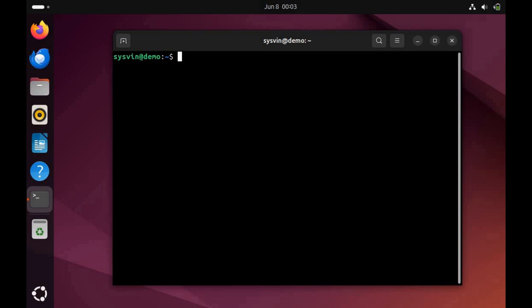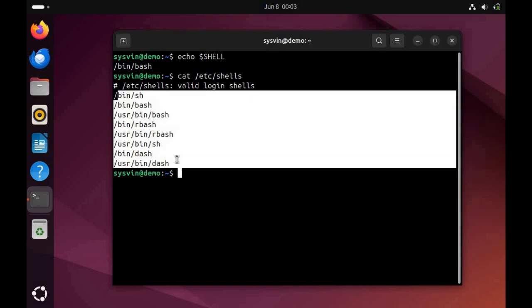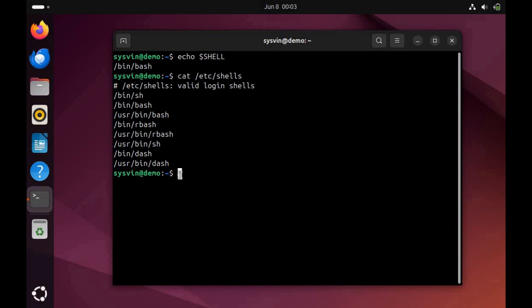We can run the command echo $SHELL to see which shell we are currently using. We can see here that we have the Bash shell. To see what other shells are available on our system, we can run cat /etc/shells, and we can see the list here. There's also ways that we can add other shells if we like. To change shells, we would run the command chsh -s /bin/sh. This is just one example.